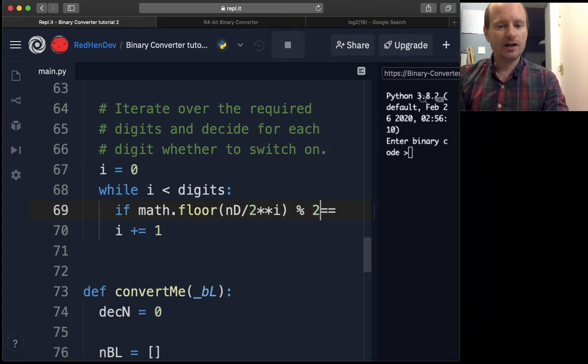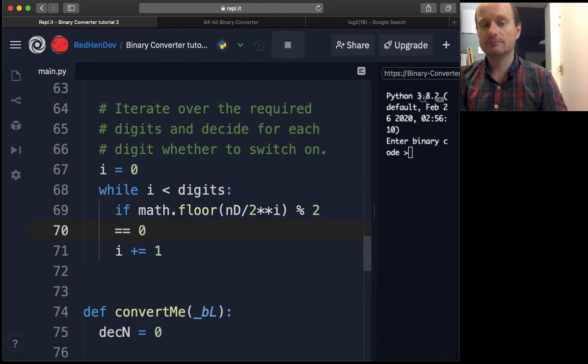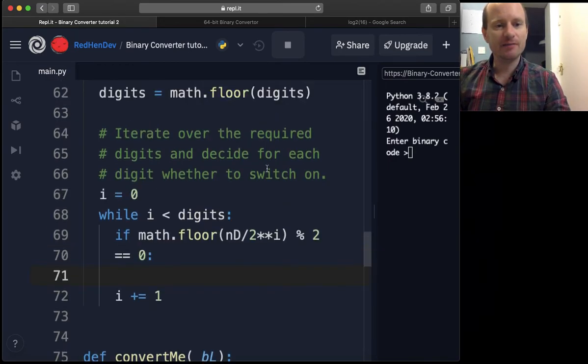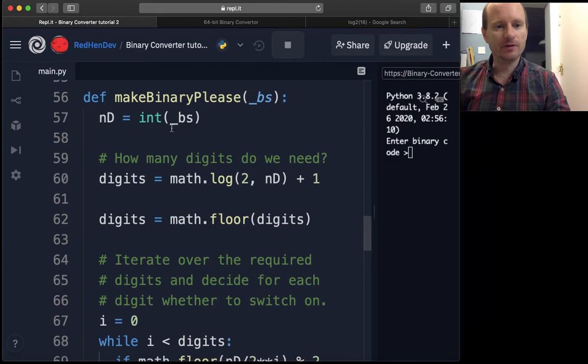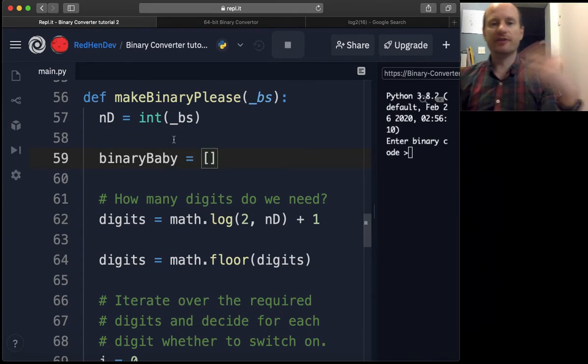So that's a way of checking if a number is even or not. So if our number modulo 2 is 0, in other words, if there's no remainder, it must be even. Therefore, we'll say, oh yeah, we need a binary number to make. So at the start here we want to say our binary baby equals nothing at the moment.